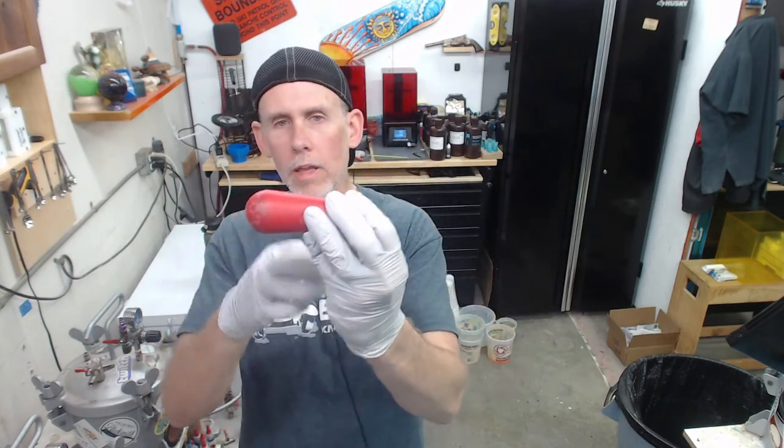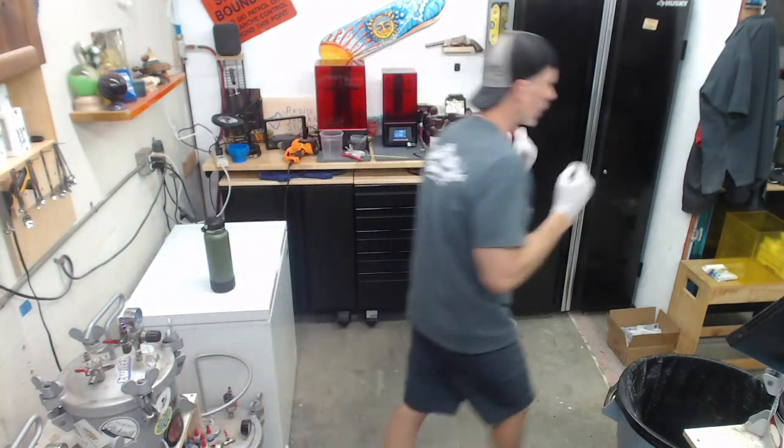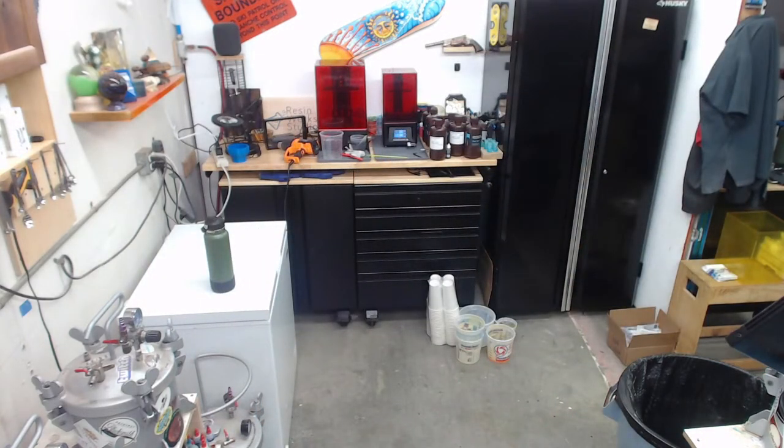And I'll turn it on the lathe. Probably not going to be all fancy or anything. I'll probably just try to match this shape. It's comfortable. But that's what I had in mind for my blank.